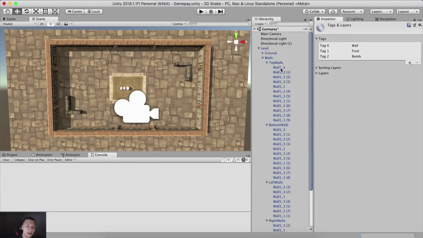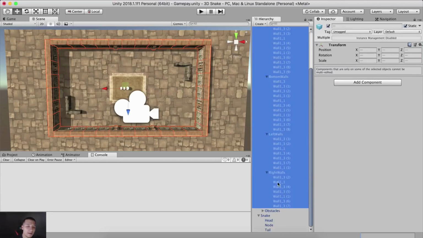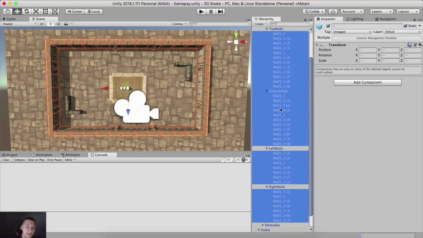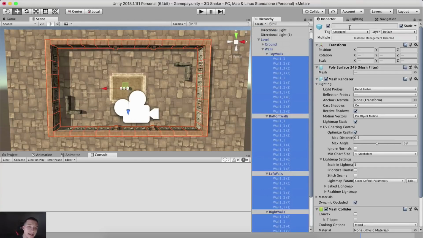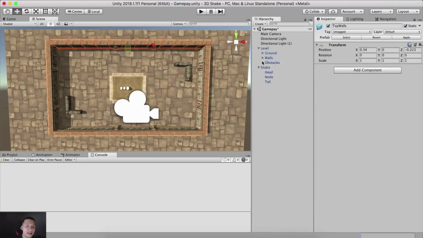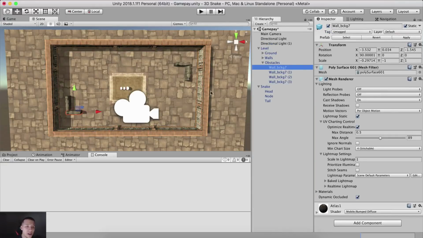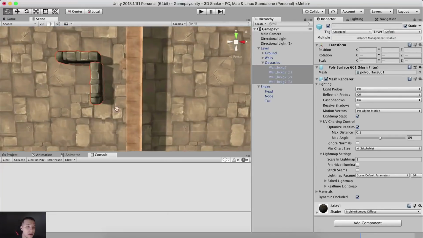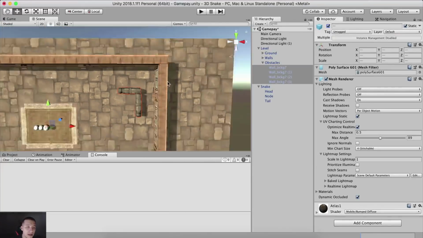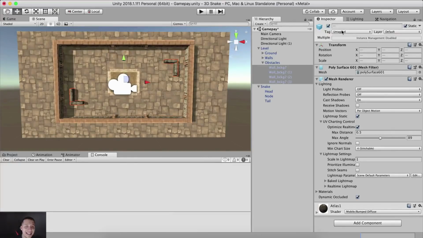So select again all of these walls except for their parents and tag them with the wall tag. And voila, we are good to go. And also for these obstacles here, which are these, if I turn them off, so these, also set their tag to be wall.